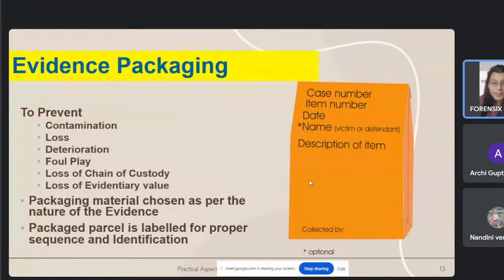Chain of custody has to be maintained at all times, because if at one step the chain of custody is broken, the entire case goes bad. So this is very important. It is indispensable to maintain the chain of custody. You have to prevent loss of evidentiary value of that evidence, which means you have to pack and label and store it so that the evidentiary value does not go down.